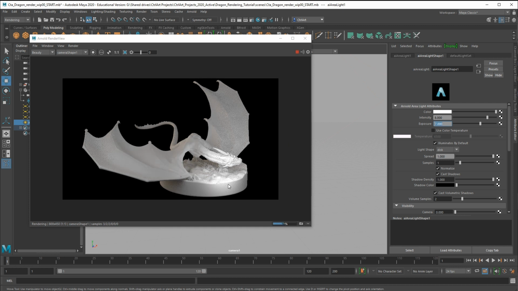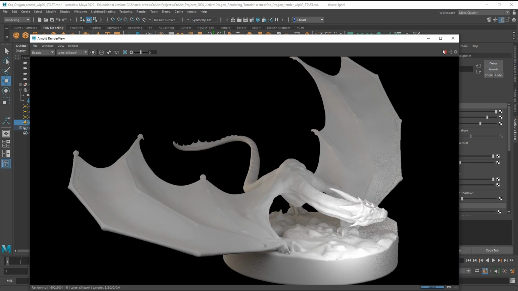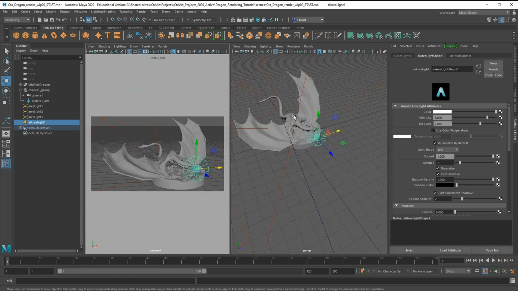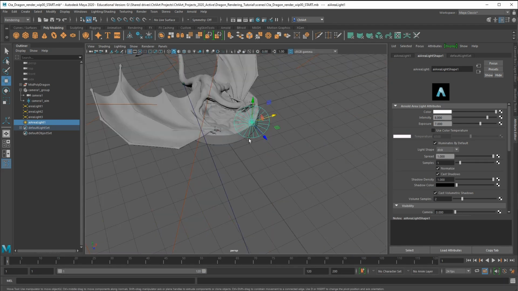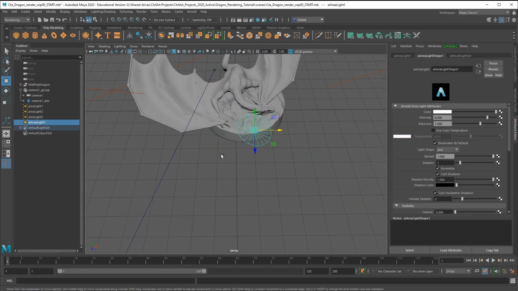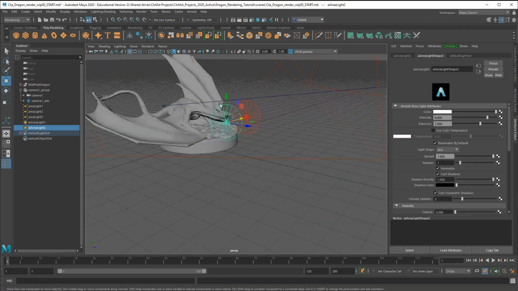So this way, I first created the 3-point lights to give a general lighting, and now I can start lighting the object of the dragon and give a bit more interesting points of where I want to put the highlights. So I'll stop this, and the way I do that is very simple. I will just go back to my perspective view. I will select this light, Control D, and I'll move it to point there.